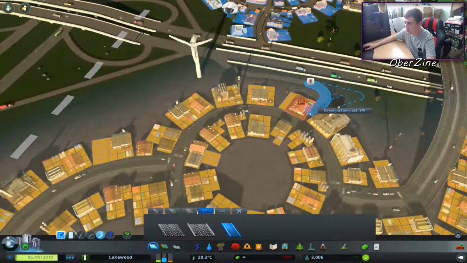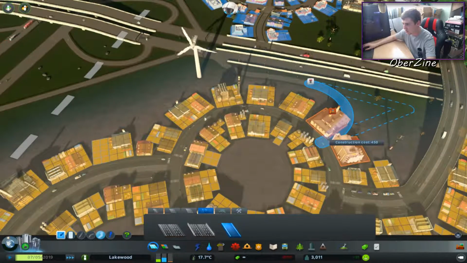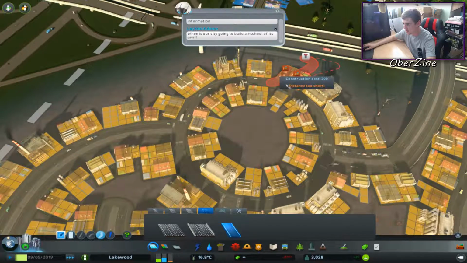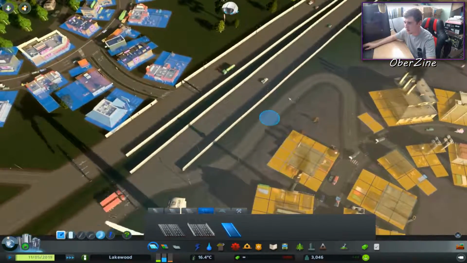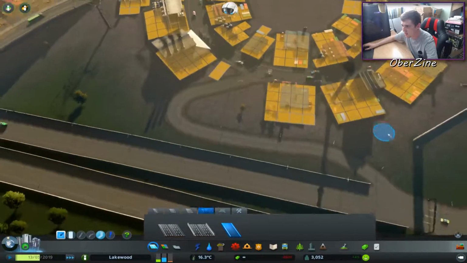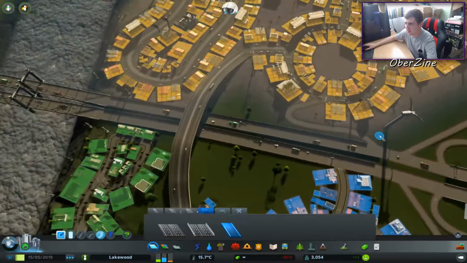Oh my god, they've already started building houses. Oh my god. Okay, so I'm going to have it there. So now, when they come round, there should be no congestion, because they can literally just join straight on. Any car's going to actually do anything.